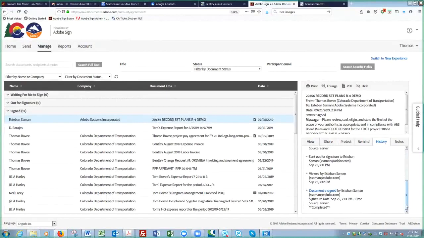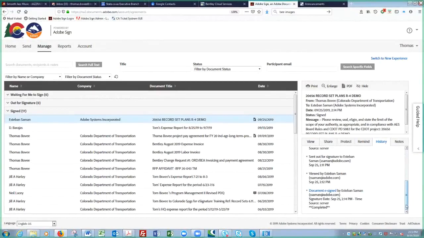But that's kind of painful having to do that because you'd have to have gotten it in the first place and then put it through the sign process and then put it back in ProjectWise. So the process actually works now where you can select a record set. That's assuming it's less than 50 megabytes because you'll get an error message if you don't.